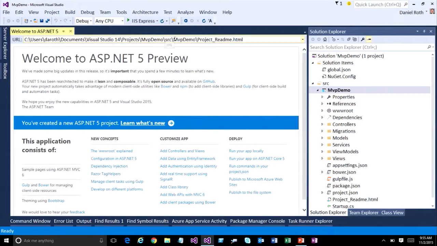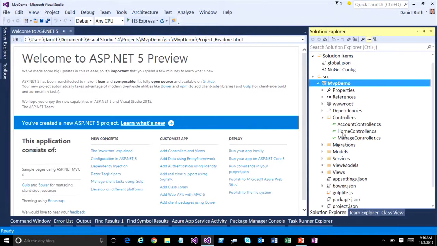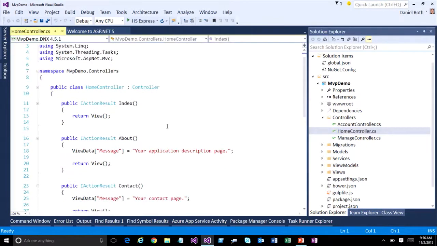All right. So what I've done here, this is Visual Studio 2015. I've already created a new MVC 6 project. And this is just file new project, create a new starter web app, basically, an ASP.NET 5 starter web app. And you'll notice that I hope that a lot of this looks very familiar. Like we have our controller, it's got actions, it has view results, those types of things.